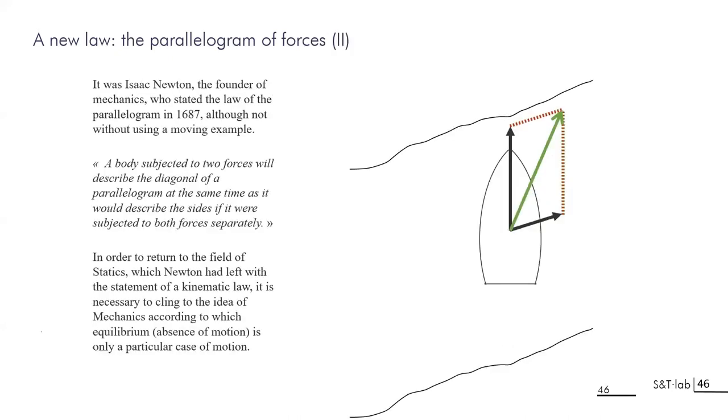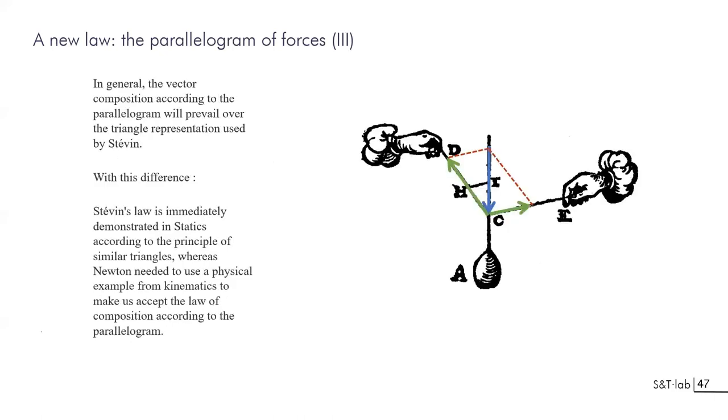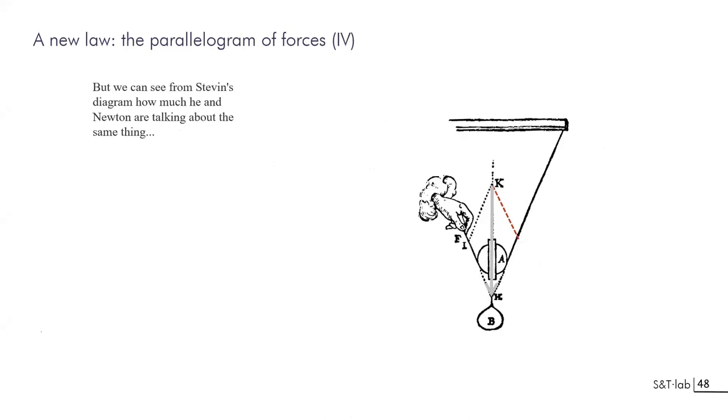Actually, the principle of the parallelogram of force was put forward by Newton, showing that if we have a force applied to a small boat that is crossing a river with the flow in this direction, and you want to have the resulting direction, you can build this parallelogram of forces. This is a kinematic approach. But to demonstrate this triangle of force, Stevin will just use the static law, and that will be something important.